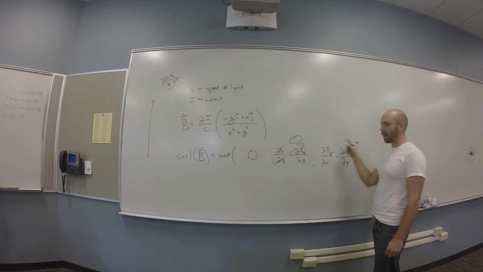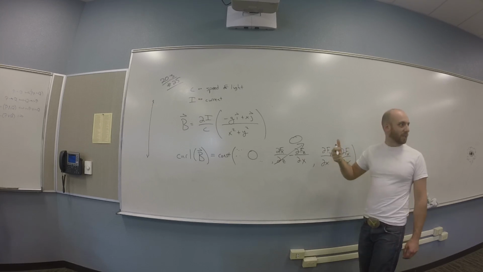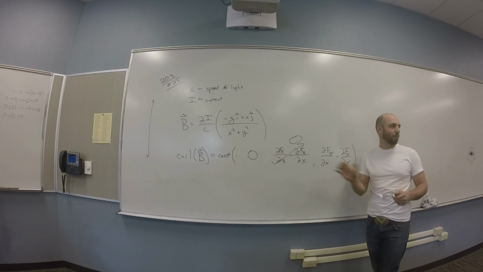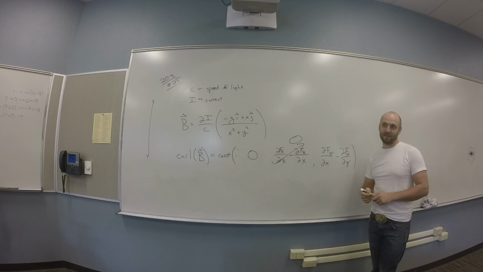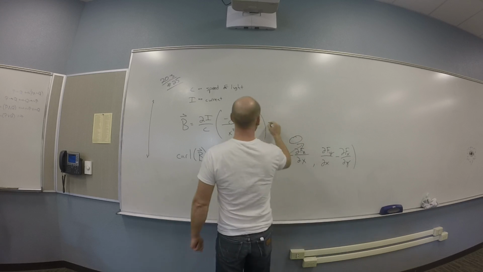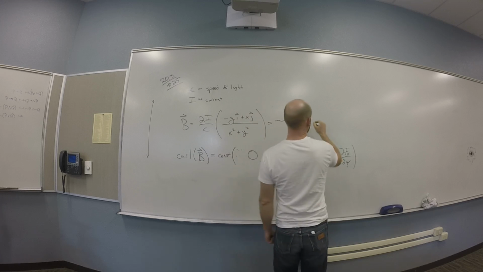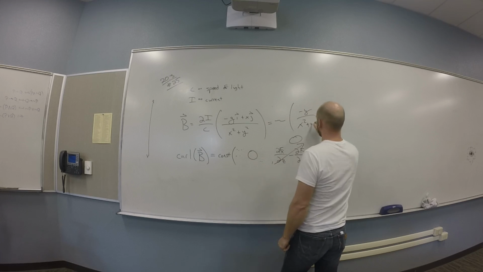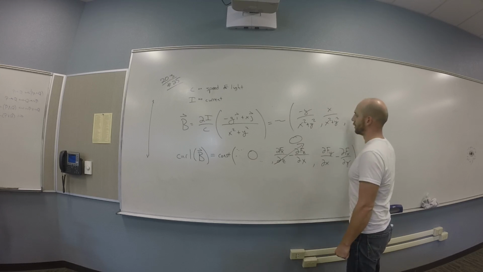Okay, so this one's the one that I'm going to need to pay attention to, right? You guys see that I really expect this to be the one that makes a difference anyway? Like, even if my intuition about paddle wheels is totally on point, they all point straight up. So this is going to be the only thing anyway. So, let's see. We'll use some constant, and then your vectors are: minus y over x squared plus y squared, comma x over x squared plus y squared, comma 0.